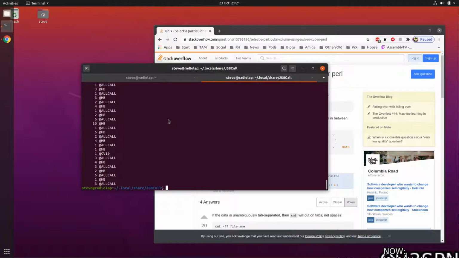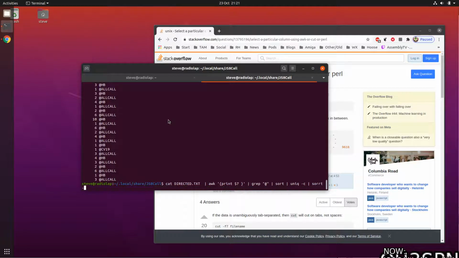Yes, I do. Otherwise, it's getting things out of order. So I'm doing a sort, then a unique count. That's reporting the number of incidents of each call group. And then I want to sort them numerically, because the first column that you see in the list above here is the number of incidents of each call. So I want to sort those by number, and I may want to reverse that.